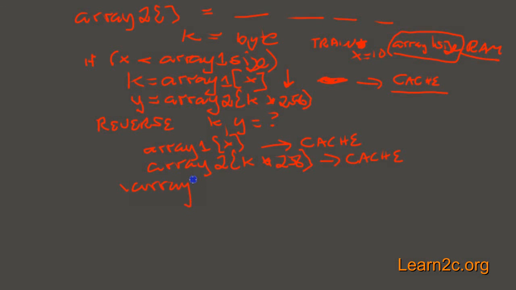Next up in our program, we can make a reference to array2. Sorry for that little ugliness there. We're going to reference it as n times 256, and n is going to be assigned a value. In the special case when n equals the k that we used up here, we're going to be referencing the same location that was referenced here in the cache memory. So at that particular point in time, because this is referencing a value that's stored in cache, our reference will be very, very fast.